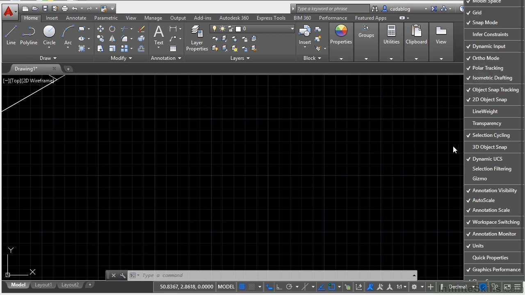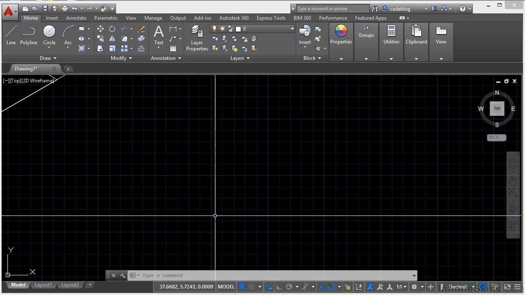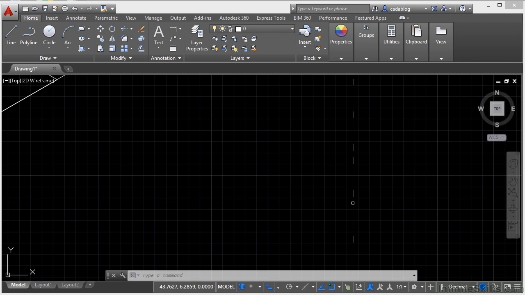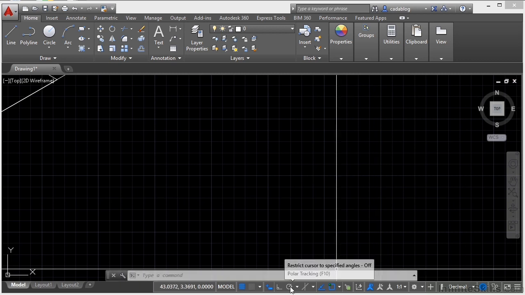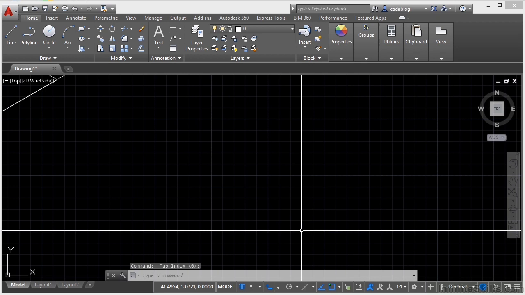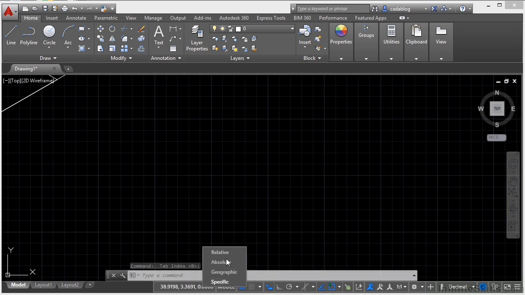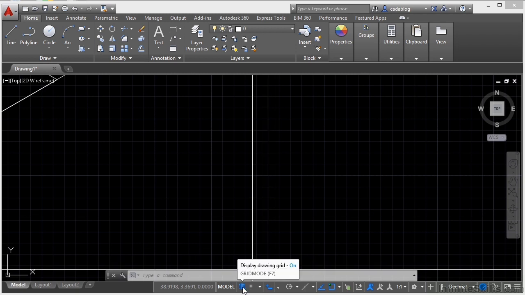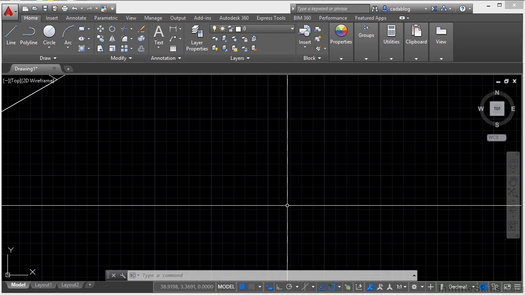If you click all the way up at the top, you can turn your coordinates off or on, which is very useful because it can tell you exactly where you're at. Once you're finished though, then you're finished. Now if you right click on any of these items, it will get you to some custom settings. You just click that option then and get right to it. You can get to specific, absolute, relative coordinates, etc. So that's your status bar. If you want to know if your grid is off or on, your O-snaps are on, your ortho mode is on, etc., you can find that here. Remember, the light blue means it's on, the gray means it's turned off.